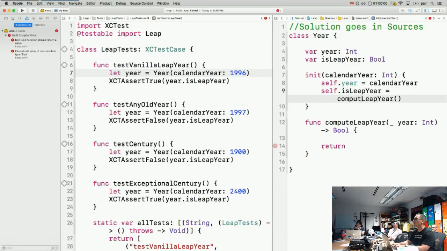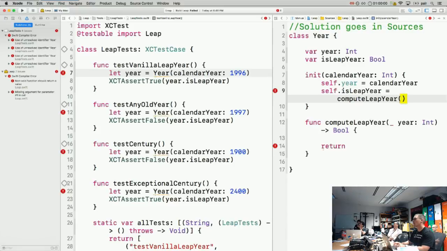Okay, so you're setting it in there, computeLeapYear, but then I have to pass the year in. Yes. Okay, so then we're passing it in, and then this thing has to return true or false. I want to put a false for now, but then we have to do the logic inside of the function, right?